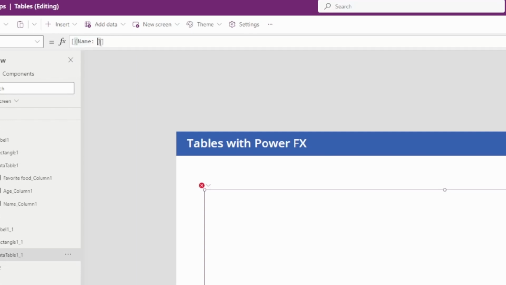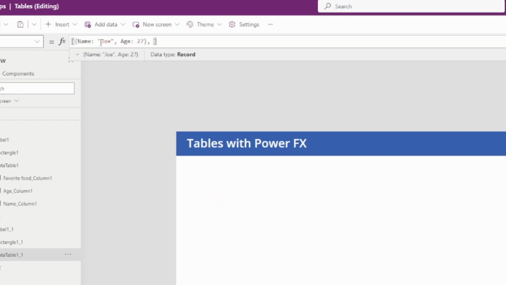So let's define a person table here. Called Joe. And then Joe has an age. And then we define two more people.